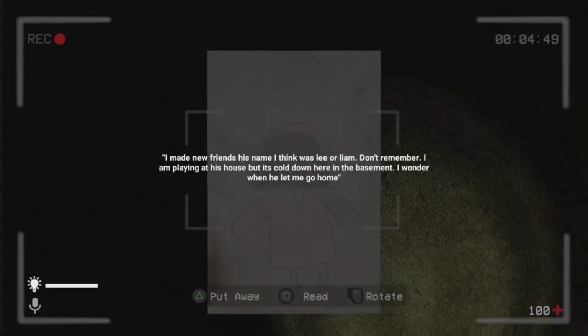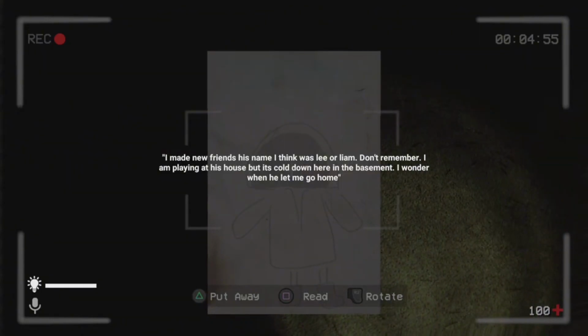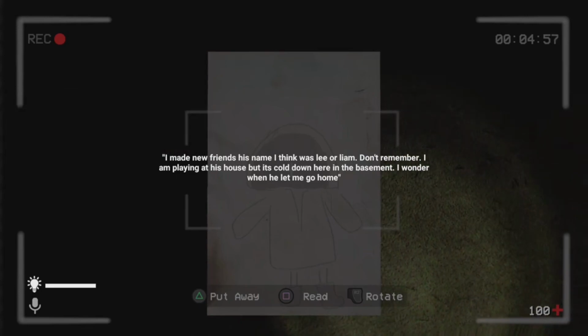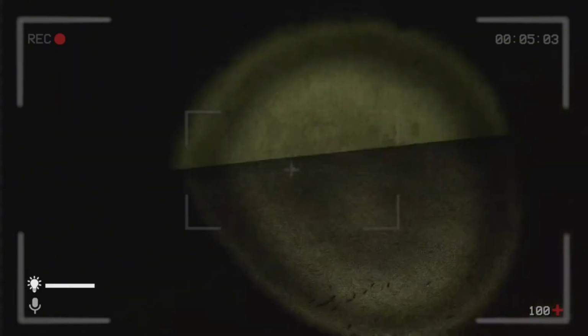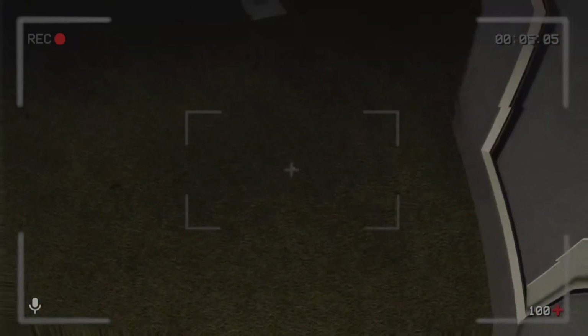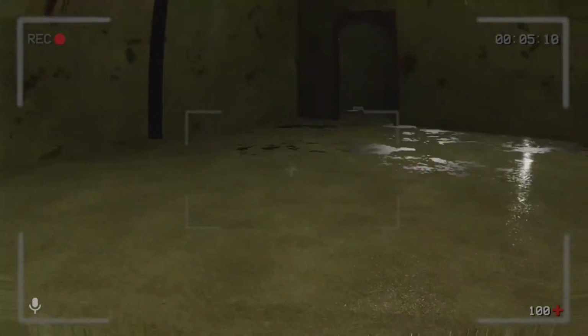I made new friends. His name, I think, was Lee or Liam. Liam. I don't remember. I am playing at his house, but it's cold down here in the basement. I wonder when he let me go home. You're like, bro, I am going to... I can't even get mad at him. Because it's me.